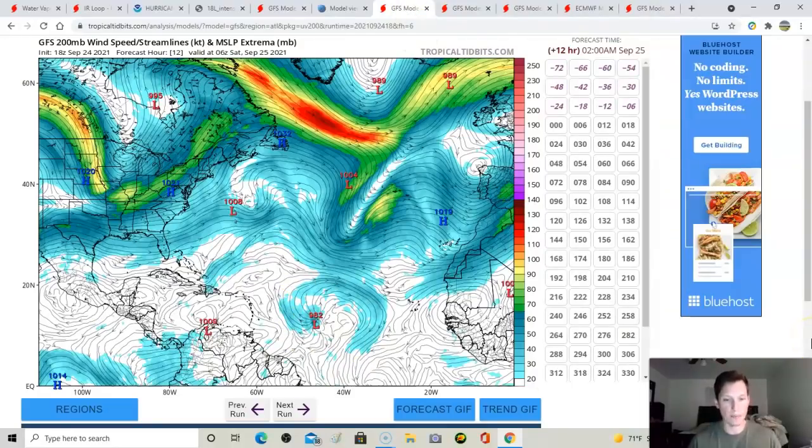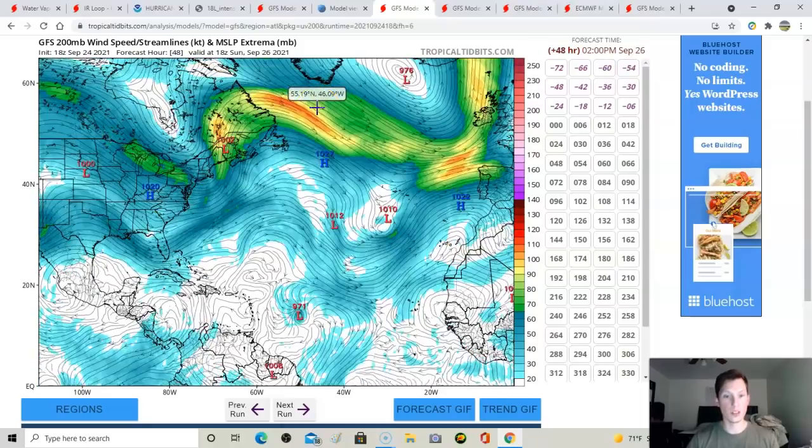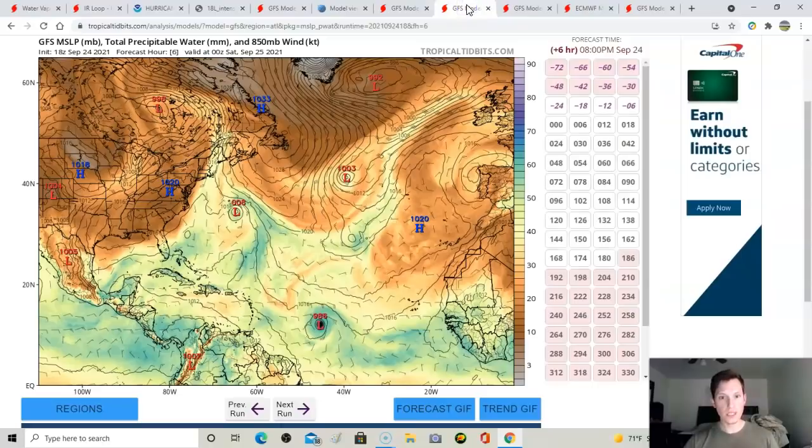Why is this storm rapidly intensifying? Well, one, it's moving so slow, and it's just sitting over pretty warm water. It has a nice outflow, an anticyclonic flow, meaning it's shielded from any shear and any dry air. It's creating its own environment. Moving forward, there's no shear bothering it. This is 200 millibar streamlines, and you see this flow moving around it. That's creating an anticyclonic flow, so it's basically helping to ventilate the storm. It's breathing the storm.